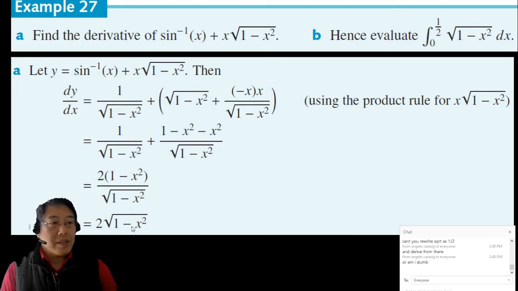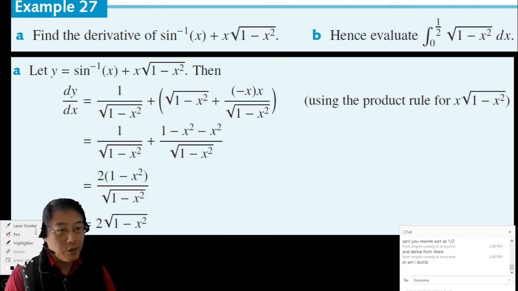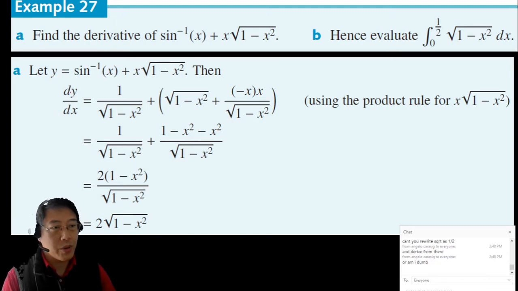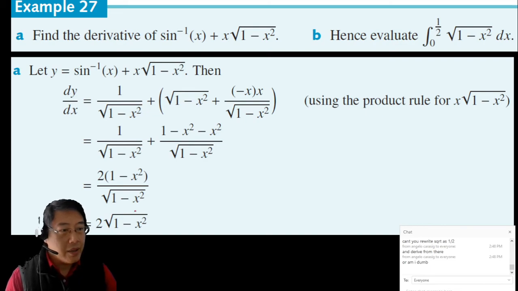So that derivative is equal to 2 square root of 1 minus x squared. Okay, now if you look at part B, it's kind of looking very similar. So that derivative, I'm going to call it y prime, or I could rewrite dy over dx. Okay, and to make that kind of similar to this one, if I put an integral here on the right hand side, I can also do the same on the left.